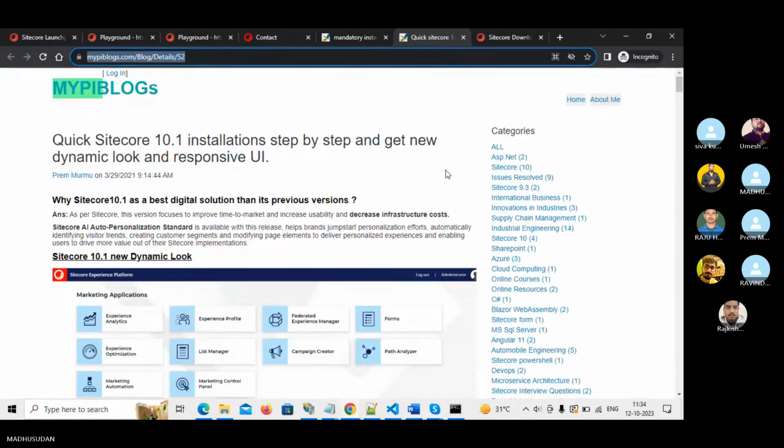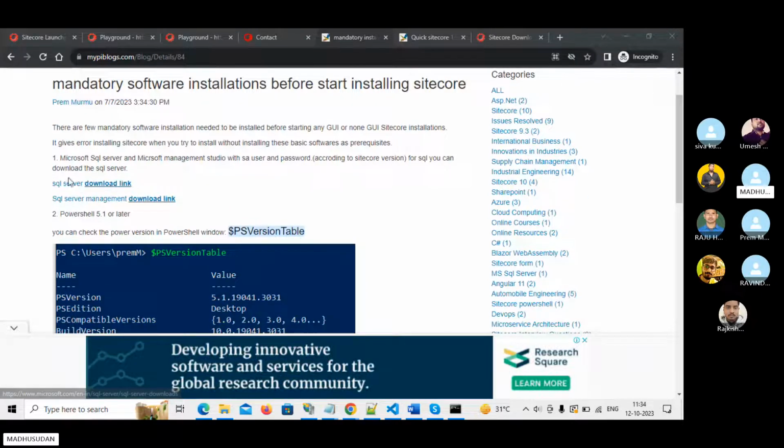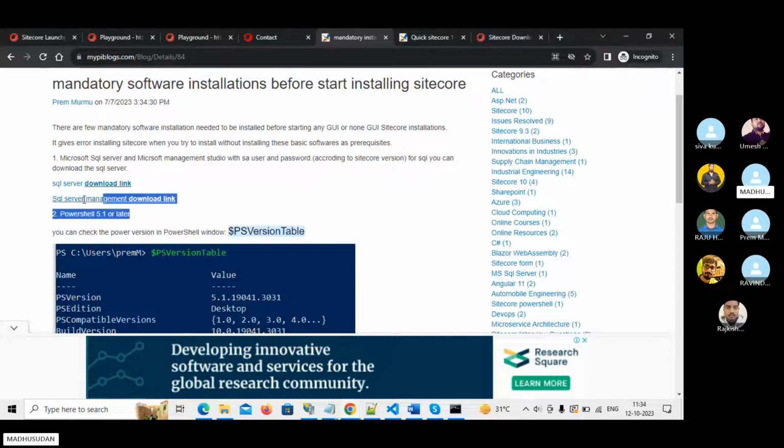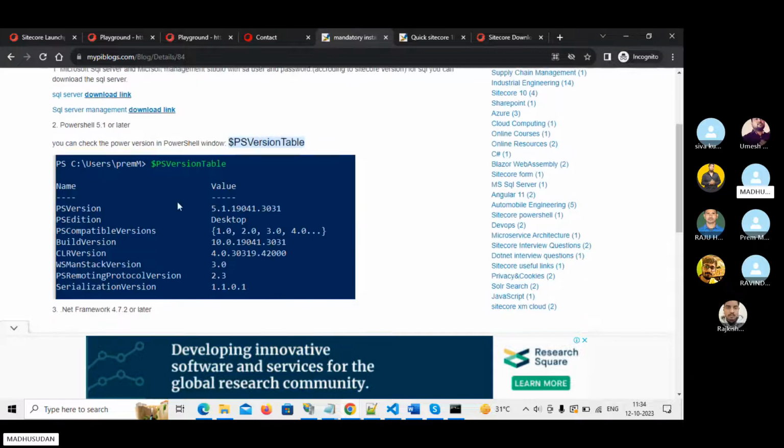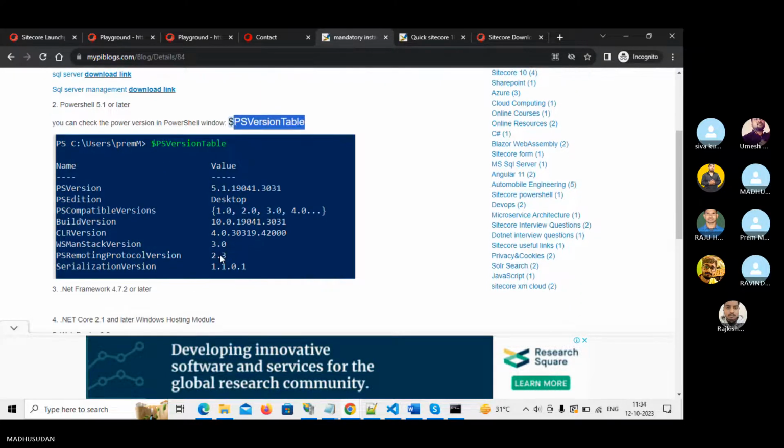Let's first see the mandatory software you have to install. First, you have to install SQL Server and Microsoft SQL Server Management Studio, and also set up the SA password. You must have PowerShell 5.1. You can check in the terminal with PS version table; if the version is 5.1, then it's okay.